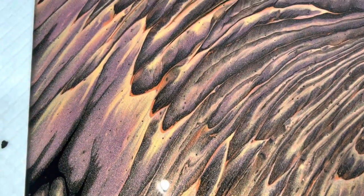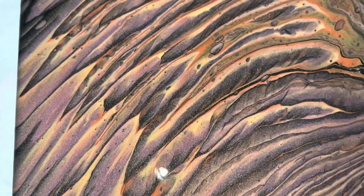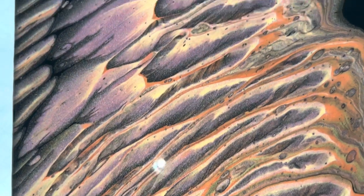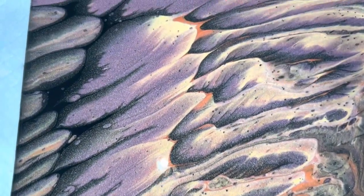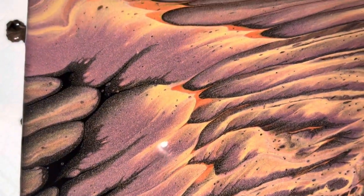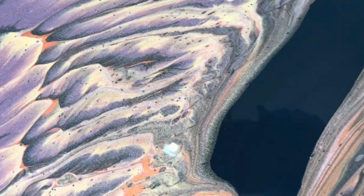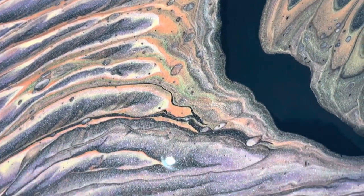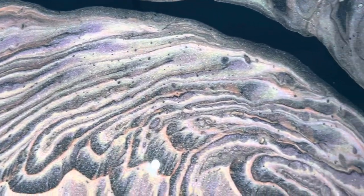This is another one of the fun parts that I love about pouring, is going back and looking at how those lines opened up to show the color behind color, and it shows a lot of depth. You can see that copper peeking through there. This is why I like to tilt and push it to the edge, because you get some amazing effects with your lines and with your colors.